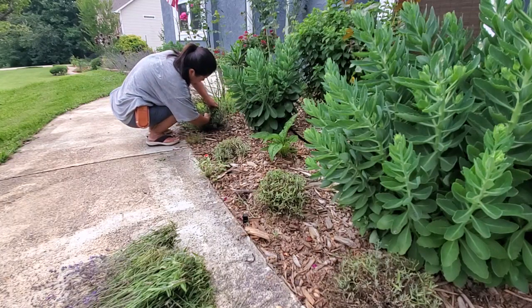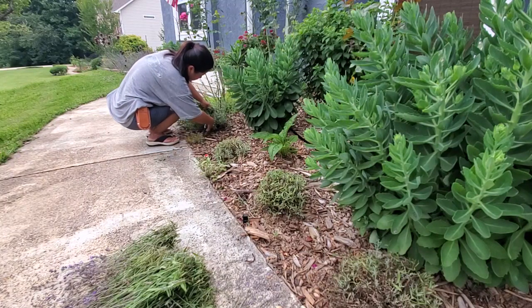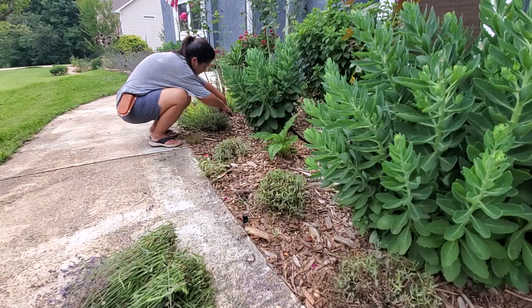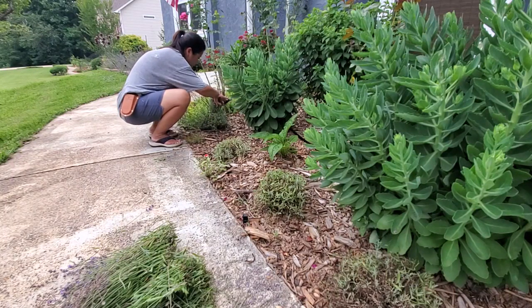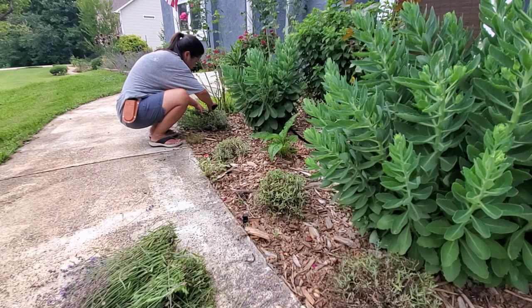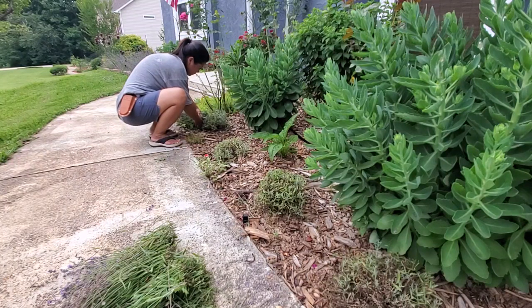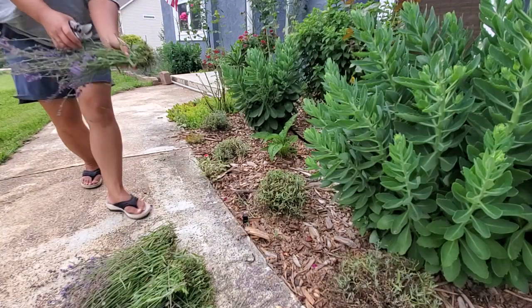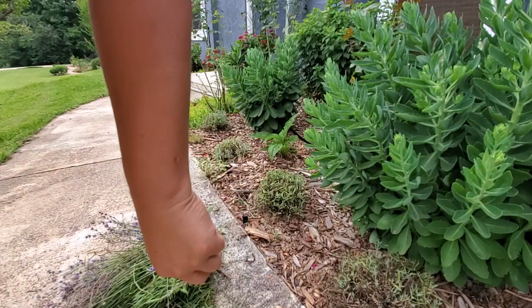Almost done, you guys. Well, almost done on one side. The good and the bad about having so many plants, I guess. The maintenance you have to do on it. Ow, that one's caught on that rose. Look, that one caught on the rose, and I got a thorn. You see it right there.